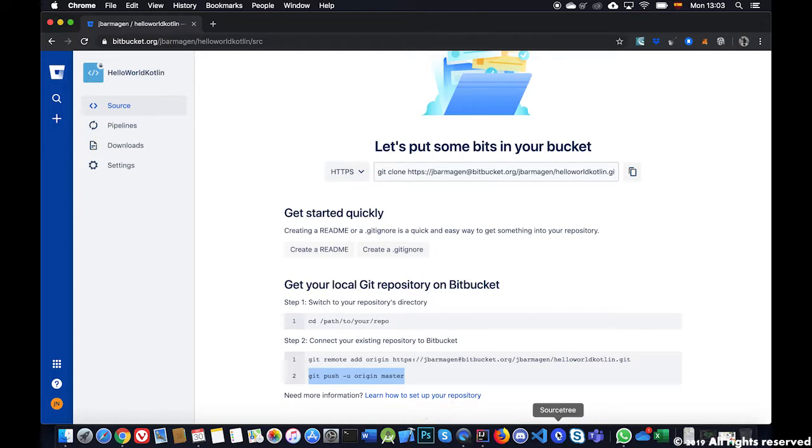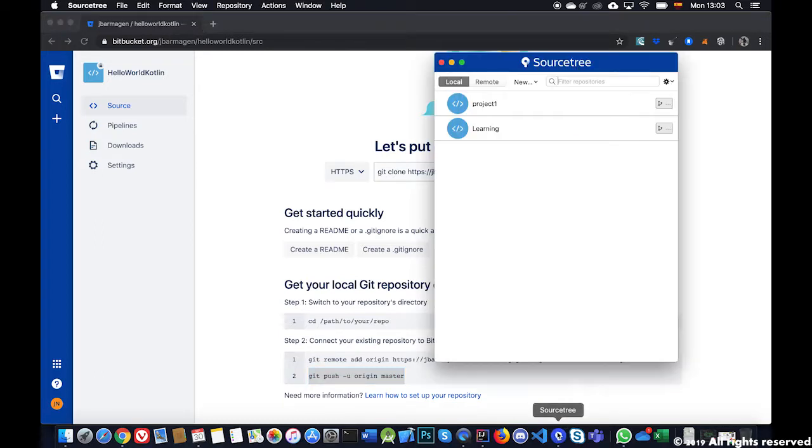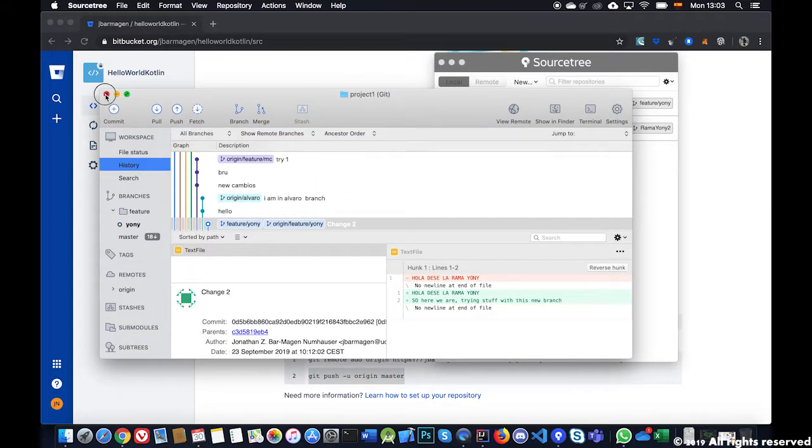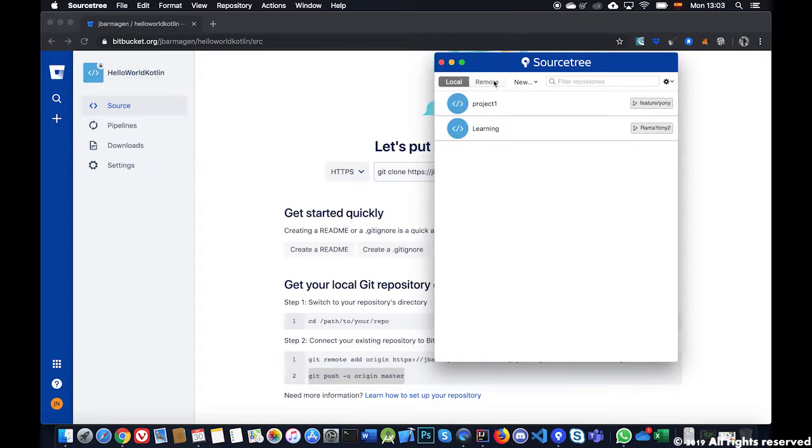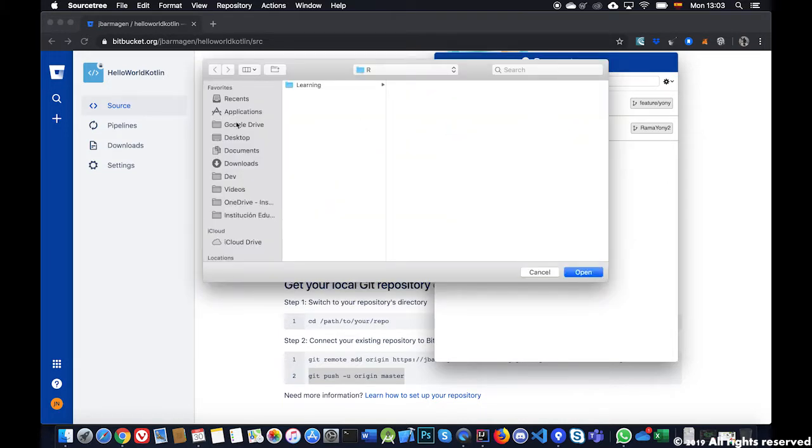The second method is opening Source Tree. This is an old project, so we can get out of this. You will see something like this, maybe. Instead of using clone URL or create a remote, because we already created it here, you should add an existing local repository. Okay, if you do this, you have to tell it where it is. In my case, it's in dev Kotlin Hello World. This is the folder which contains the whole project, and we always have to choose this one. When I have more projects down here, I will choose other projects.